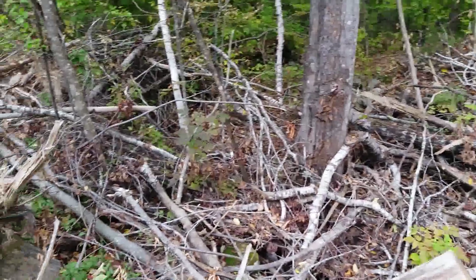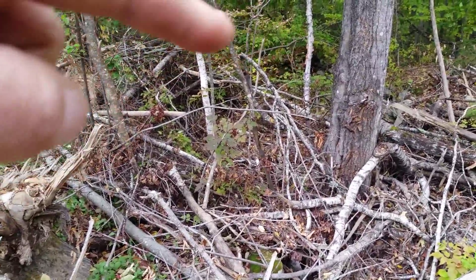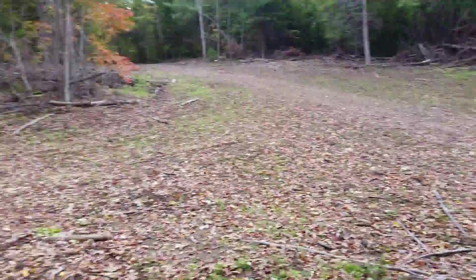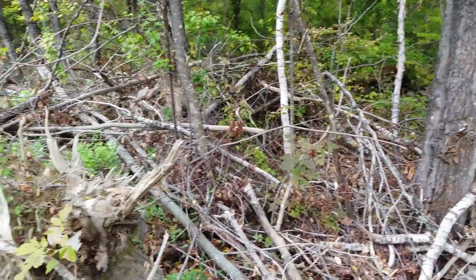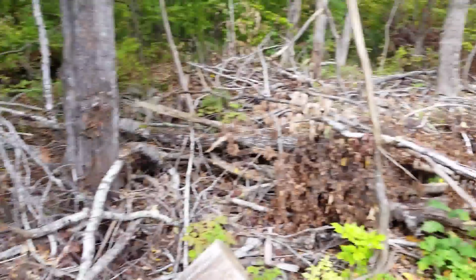Alright. Doesn't look like much, but there is a cellar hole right here, and you can just see a little bit of the rock wall over there. They're starting to do a bunch of logging, so they'll come and fill these things in with stumps and whatnot. Sometimes they just bulldoze them right over and you can't even tell where they are, but won't be much longer and you won't even know this one was here.